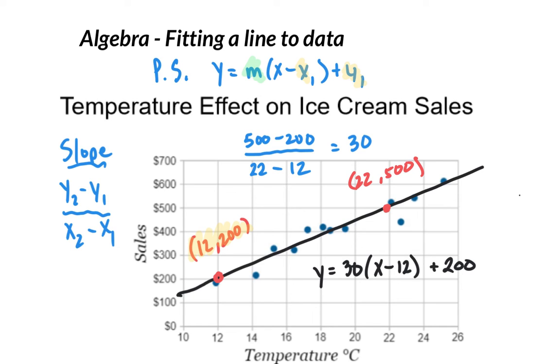And the purpose of doing that is to predict. So now at this point I could say, well, I don't have any data up there, but what if it were really hot? What if we had a 28-degree day Celsius? Well, if I had a 28-degree day, I could simply plug in 28 for my temperature and calculate that and figure out where up here that would go. Or on the other hand, if I said, I don't have any data for real cold days, what if it was 10? Well, I could plug 10 in and predict. That's the point of coming up with these equations, to use them for predicting.